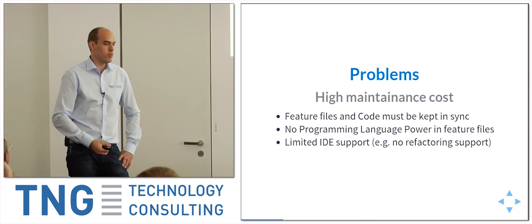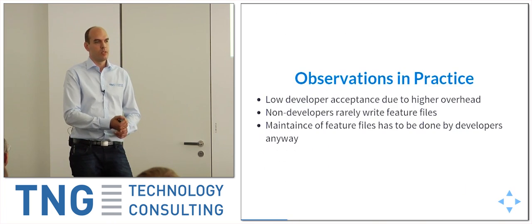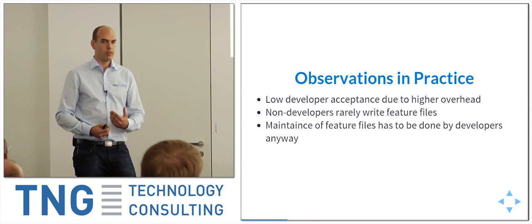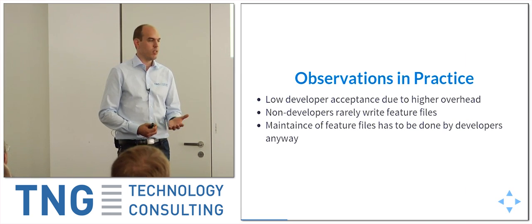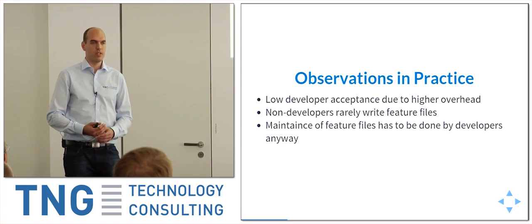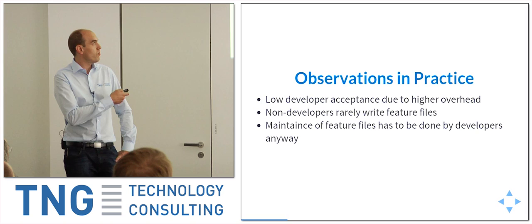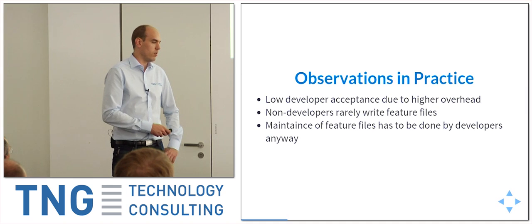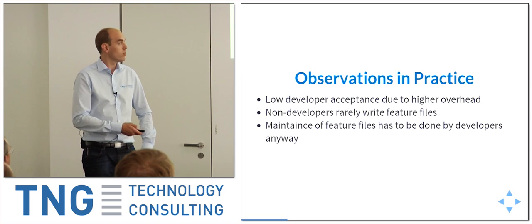And another point about these feature files, why they were introduced, is that it is possible for a business analyst to write these files directly. So this is maybe an advantage of Cucumber. A business analyst could write these files. But in practice, we also see that this really rarely happens. A business analyst doesn't want to write these files. And in addition, even if someone would write these files, the development team would still have to maintain these files at the end. So this is an advantage of Cucumber which, I would say, we at least didn't require.